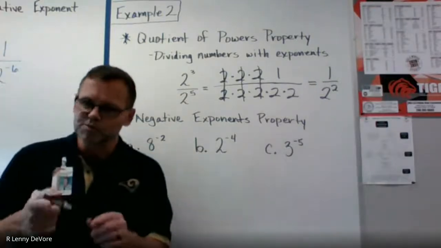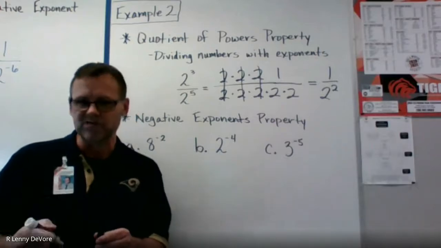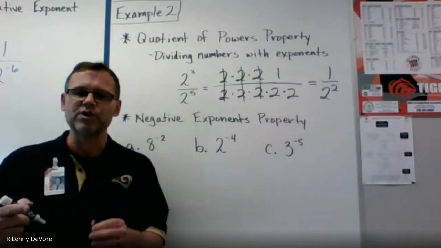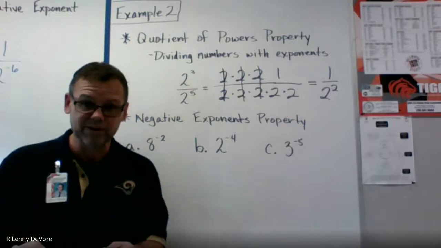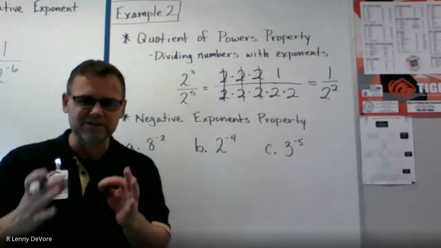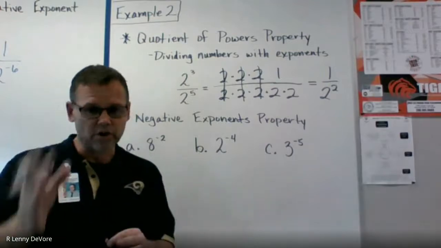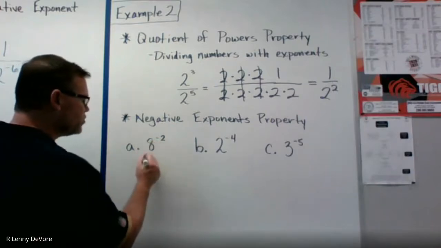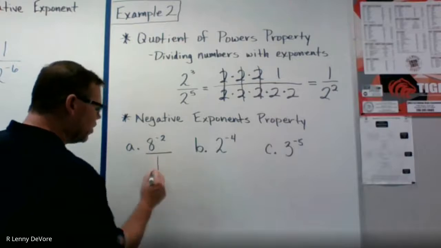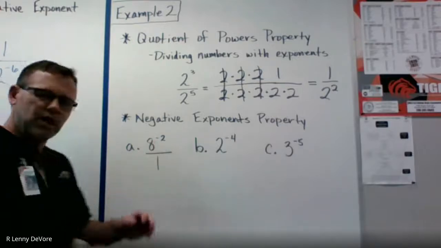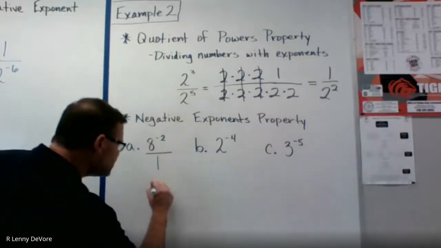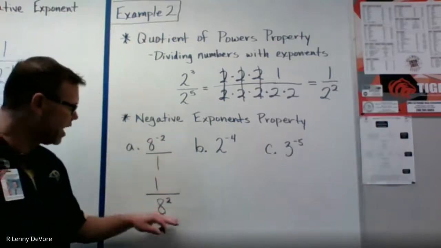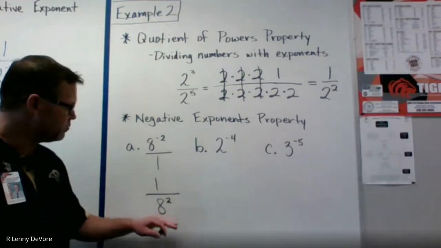The negative exponent property means that we can have negative exponents. Now remember this, guys: just because we have a negative exponent does not mean it makes a negative number. A negative exponent simply means that it's going to be less than 1. So anytime it's a negative exponent, it's less than 1. If I have this and I want to turn it into a positive exponent, see how I have 8 to the negative 2 power? If I make this into a fraction, I'd put it over 1. In order to make this -2 positive, we do the reciprocal. In other words, I would say 1 over 8 to the second power. Because it goes below the line, it becomes positive.